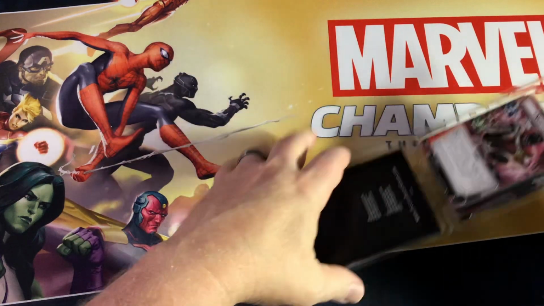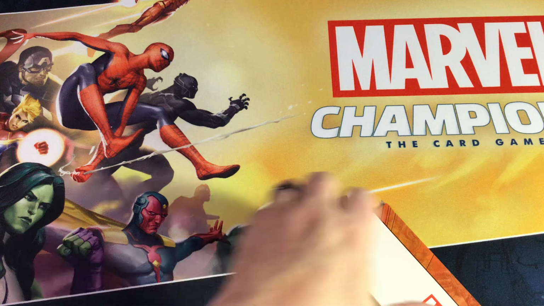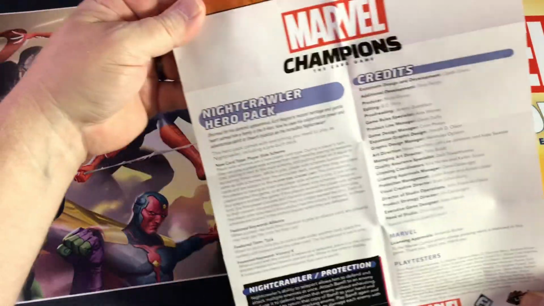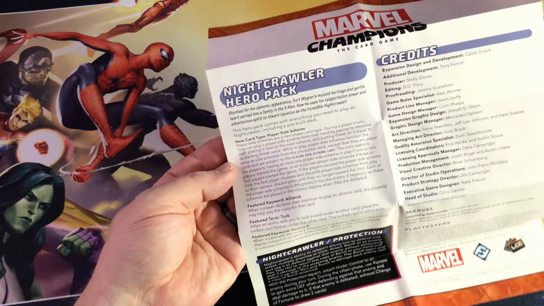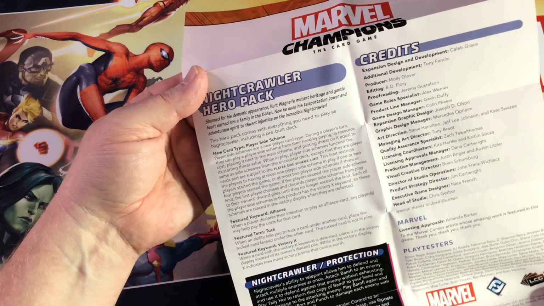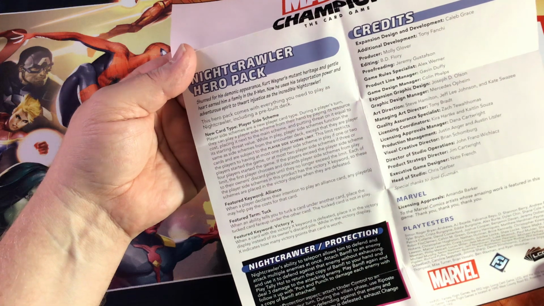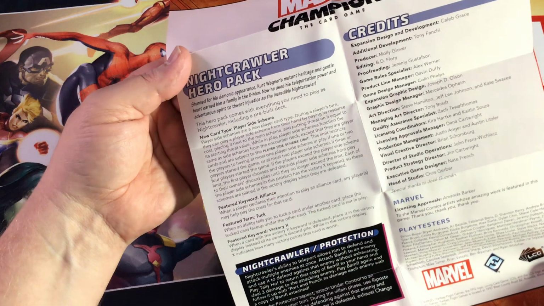All right, we're in there. Let's take a look at the rules insert first, see if there's anything new that we need to be aware of. Okay, the Nightcrawler Hero Pack. New card type, player side scheme. If we're familiar with the game, we know how the player side schemes work. We also are familiar with the word alliance. When a player declares their intention to play an alliance card, any players may help pay the cost for that card. Featured term, tuck. It says when an ability tells you to tuck a card under another card, place the tucked card face up under the other card. The tucked card is not in play. All right, so that's a new rule.